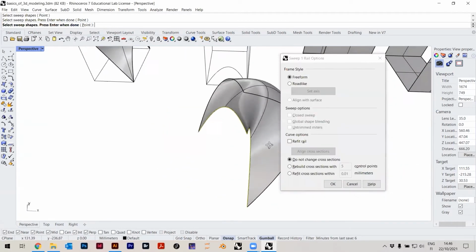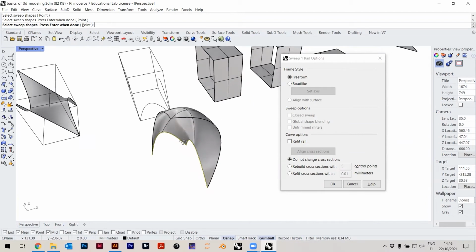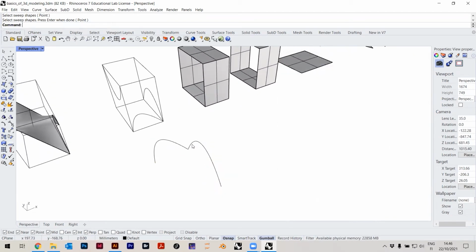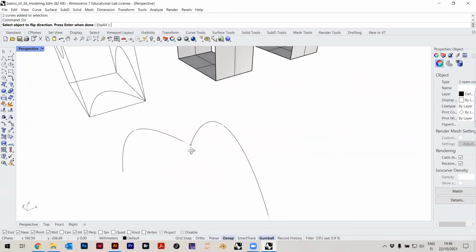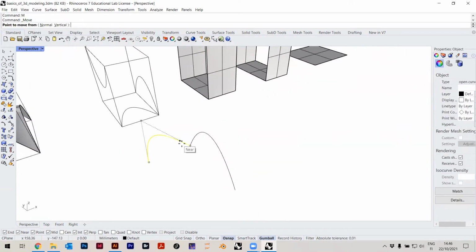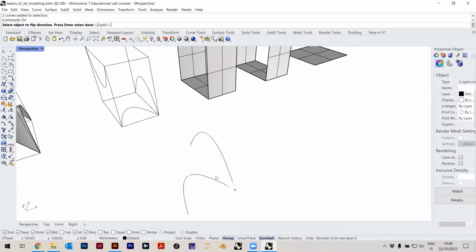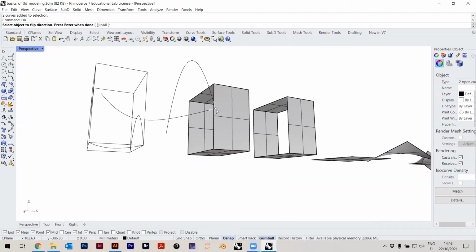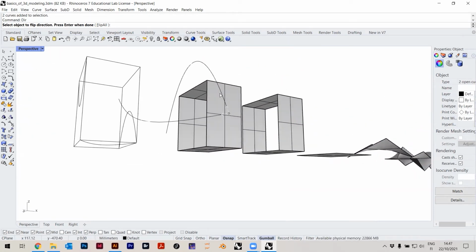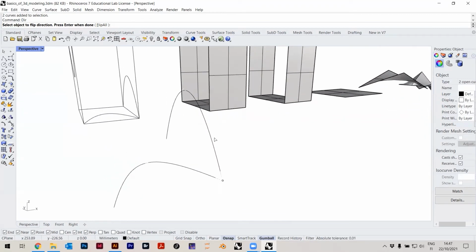And then I have to check a little bit, direction. It works better if the origins of the curves, the starts of the curves, start at the same place, then I get a better result.